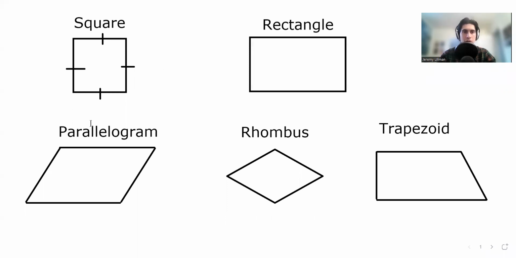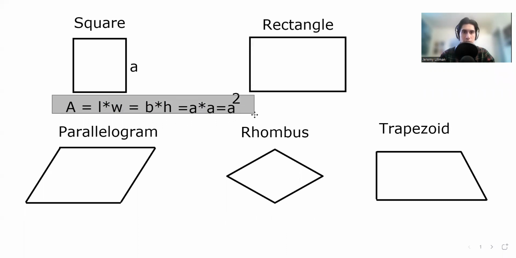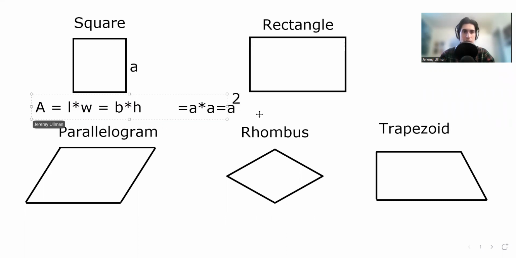We also know that the area of a square is simply defined as its length times its width, or its base times its height. And that is really, in this case, just going to be, let's say, side times side, right? So if A is the side, we could think of that as A times A in its simplest case, or A squared. So there's lots of different ways to think about the area of a square. Pick your poison: length times width, base times height, side times side, or just side squared. Okay, great. So we'll move that aside.